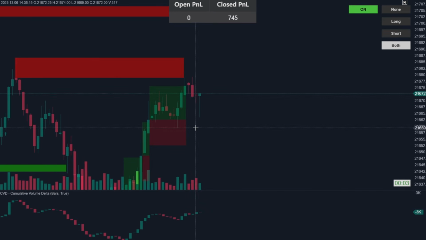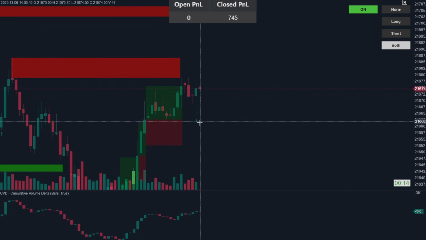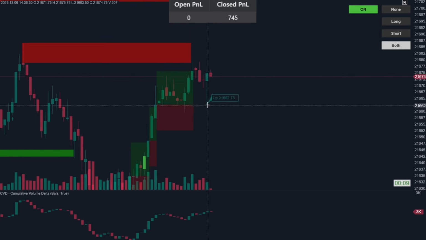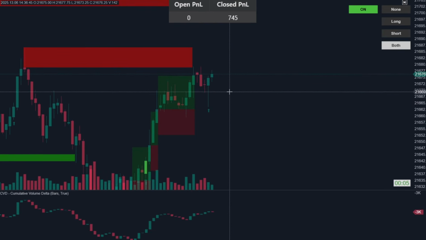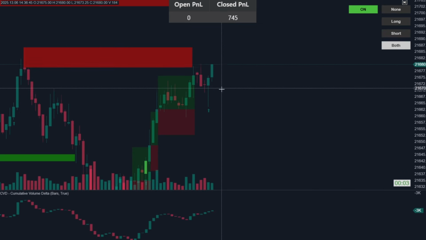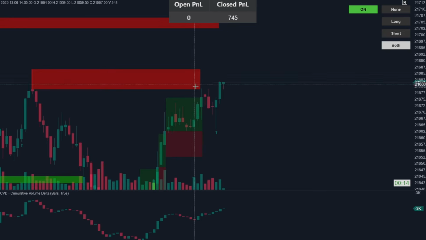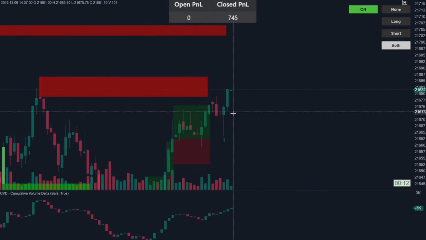So price is pulling back now, but it did not feel as short or long. So we'll just see how this goes. As you can see, the delta is actually still increasing. And we do get another pulse signal. So another buy signal from the pulse indicator, but not from the FlowPro bot. So we'll see if that was correct. As you can see, price is actually going up now, and it seems like we are going to break this zone.